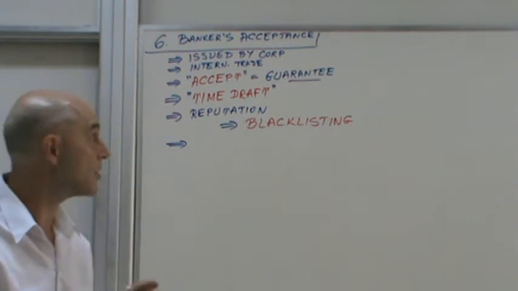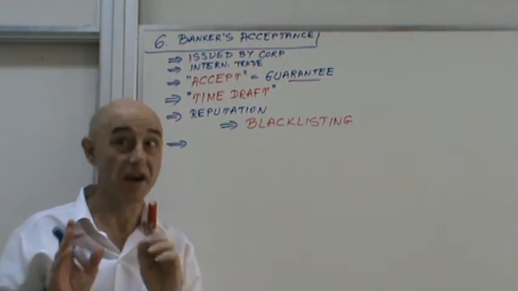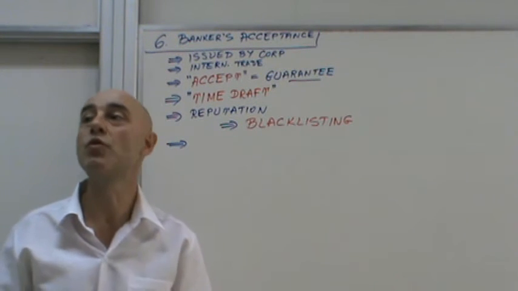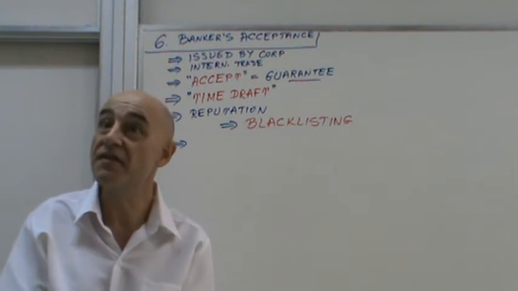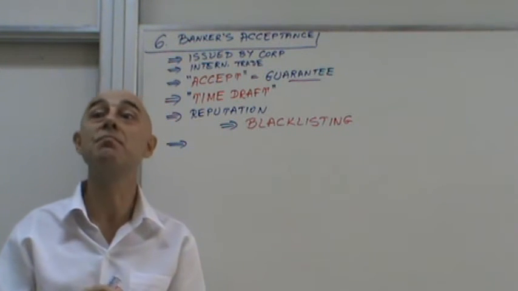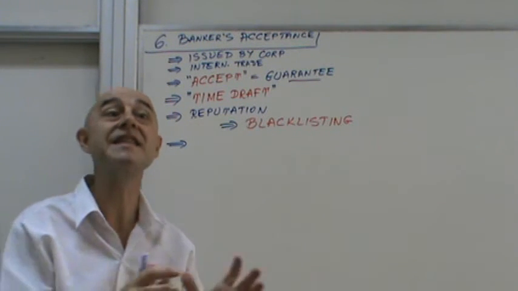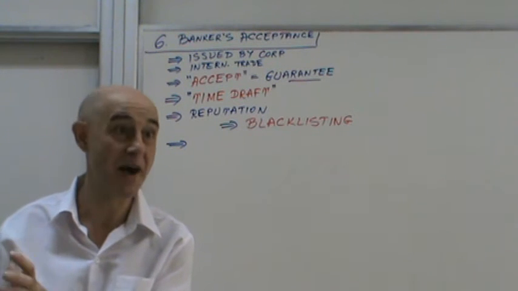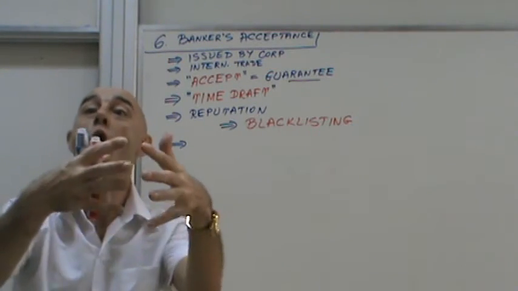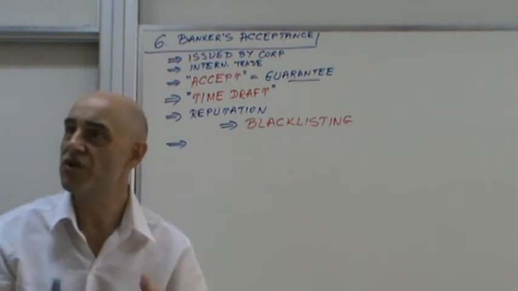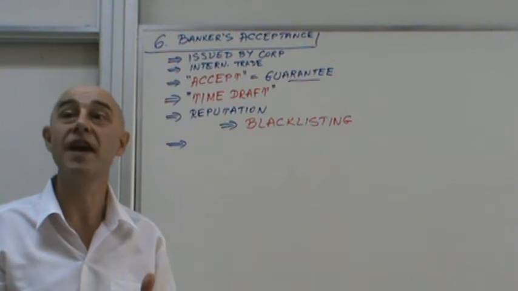The customer, whoever is the corporation issuing the time draft, will be, again, a customer of the bank. They will have some cash at the bank, they will have a savings account at the bank, they will have their pension funds. In other words, they will be a regular customer of the bank, holding some money at the bank. So, as soon as they don't pay, the bank will take all of their deposits, all of their pension funds, whatever money they've got in the bank.